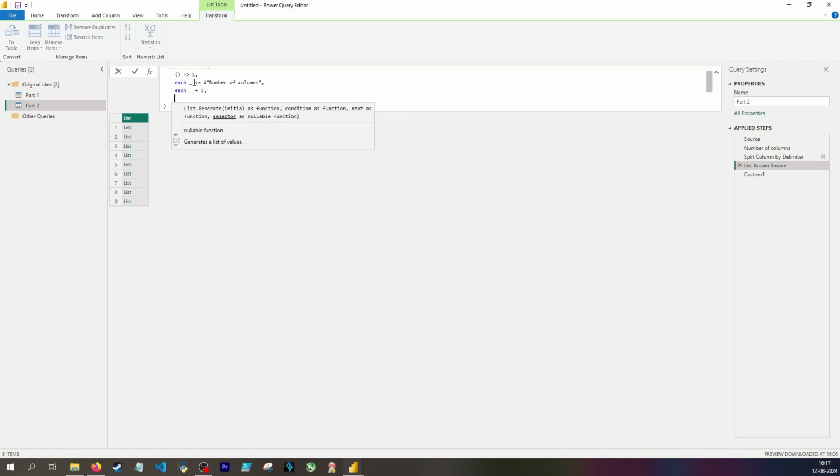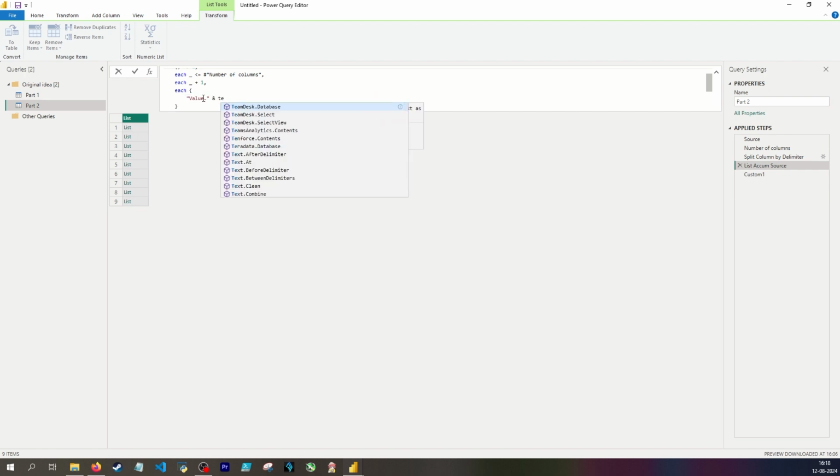But what I actually want to print, and I don't like the name selector because that's not what it is, it's simply what I print as my value, is that for each item, I want to create a list, so curly brackets, where the first value should be value, because right now this is hard-coded and I have to change that afterwards. And then I need to add not the value of my iterable, but instead the text converted value.